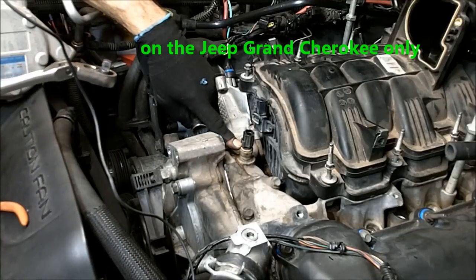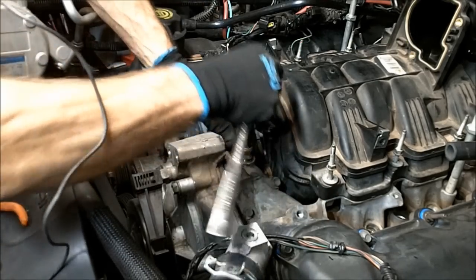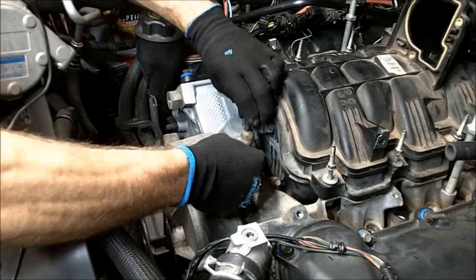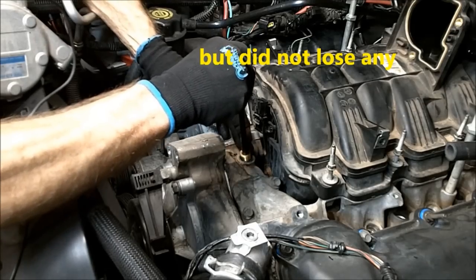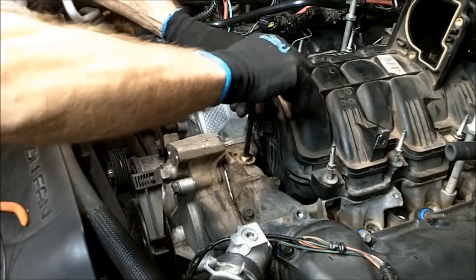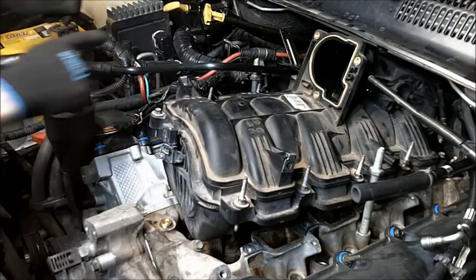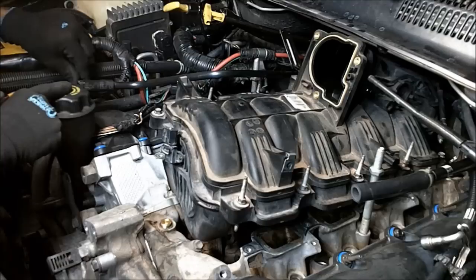Okay, I find it necessary to remove the temperature sensor here. The plug I got. Okay, you're not going to lose any. Wow, that's wild. I can see it there. Okay, one more thing. Disconnect your breather hose here to your PCV valve that comes up to the fill tube here.